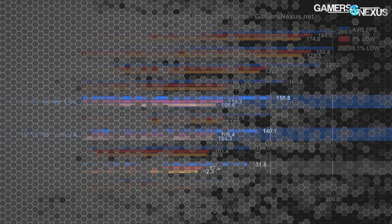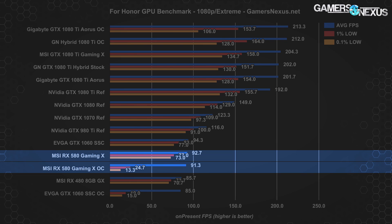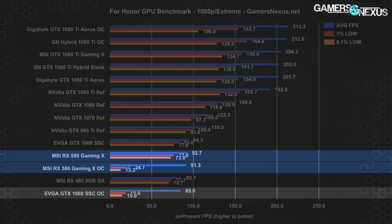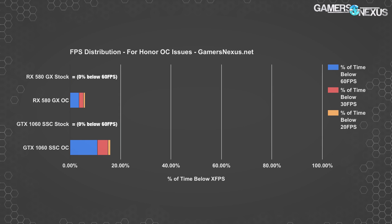Playing For Honor at 1080p with extreme settings, the RX 580 Gaming X places around 93 FPS average with tightly timed frame times. The GTX 1060 SSC performs similarly at 94 FPS average, with lows at 83 and 77 versus the 580's 77 and 73. Overclocking in this game always goes poorly — to get anything resembling stable on the GTX 1080 Ti Aorus for example, we had to set the offset to just 20 MHz. Both the 1060 and 580 are basically unplayable with their respective OCs, unless we really drop them to near-stock.